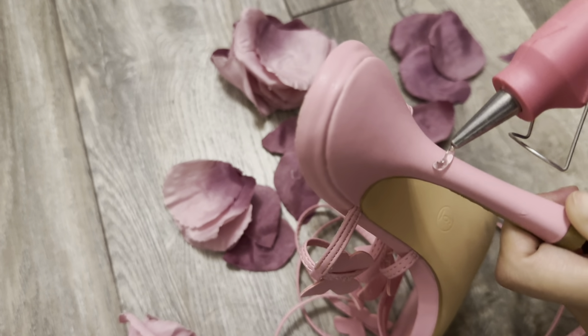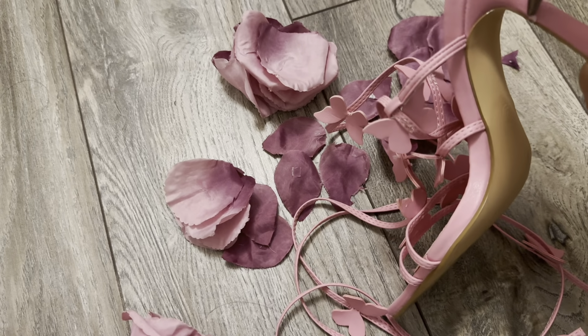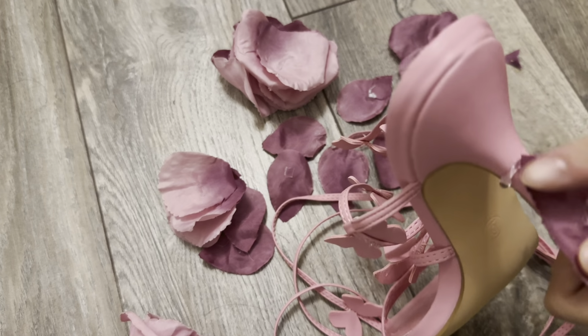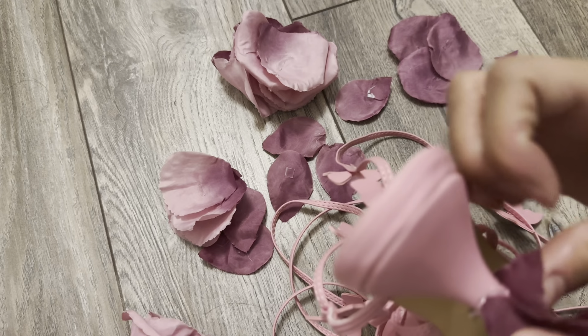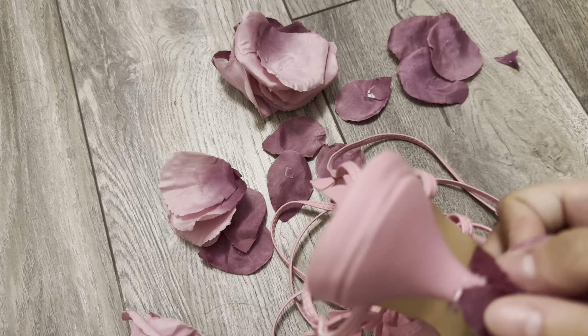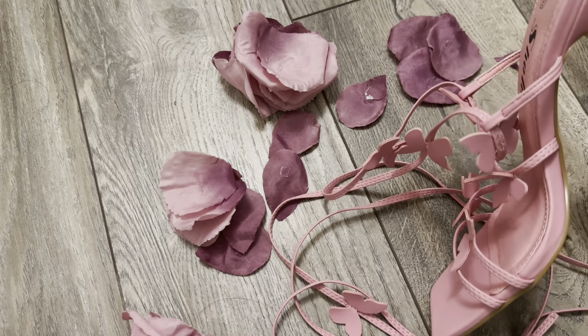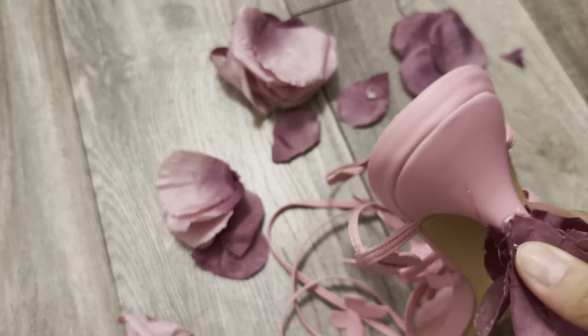And now just put some hot glue about one flower petal length from the heel and start gluing down four in the middle. Stick the flowers higher if you're unsure about the length because you don't want to step on the petal and fall.